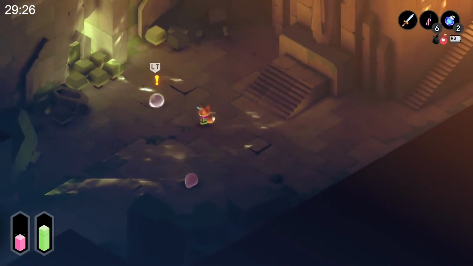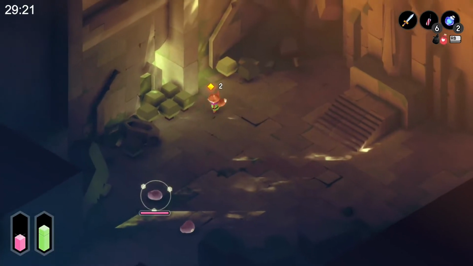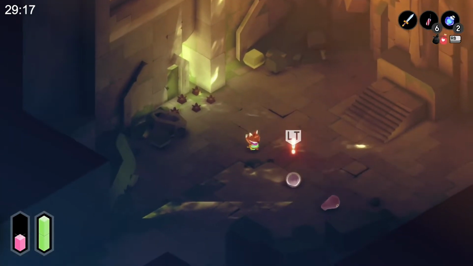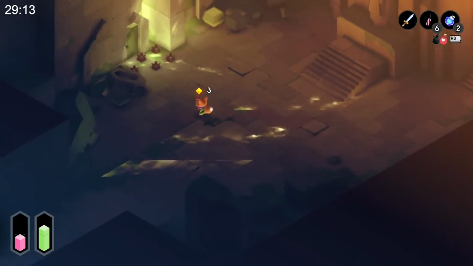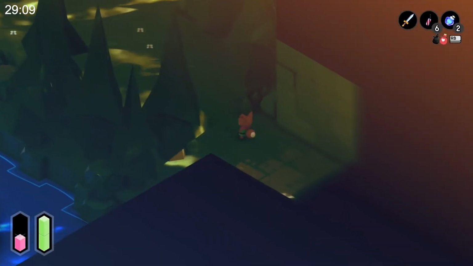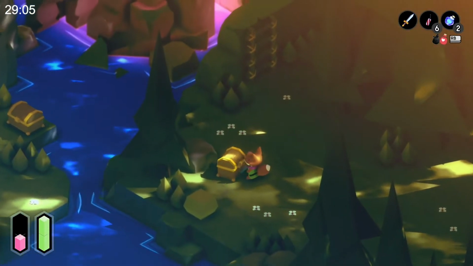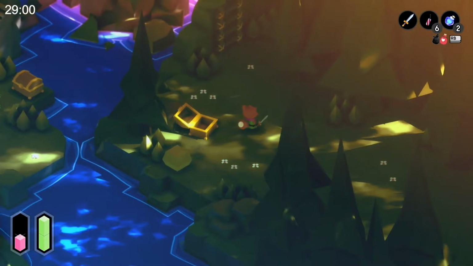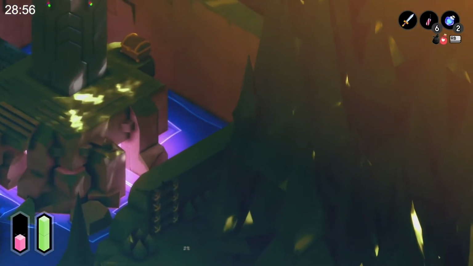Oh, is there a secret over there? Yeah, it was probably worth actually heading back to where we started. Oh, I love that we can one-hit these guys now with a sword. That's very nice. Yeah, there is a secret. It's so satisfying to find secrets. Yay, we found that thing.